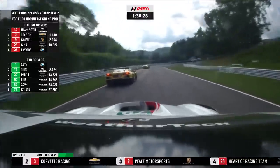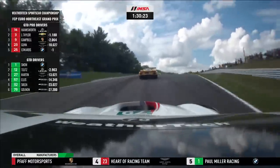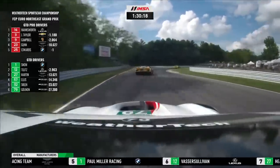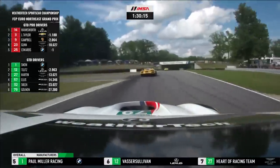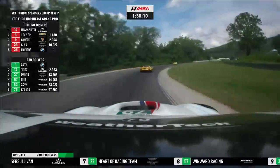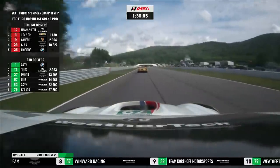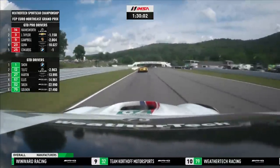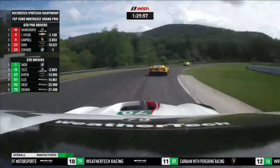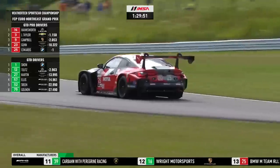An hour and a half, just over, still to go here on RS2 IMSA Radio, round 9 of the IMSA WeatherTech SportsCar Championship. It's GT Daytona only, with the pro and the non-pro, the pro and the regular classes having the spotlight shone upon them. And the FCP Euro Northeast Grand Prix for 2022 around this 1.5 mile bullring, Lime Rock Park, and fabulous to be back in this part of Connecticut once again in 2022. Heading underneath the Lime Rock Park bridge now is Jules Gounon's number 79 Mercedes. Is the 25 BMW a little tardy again?